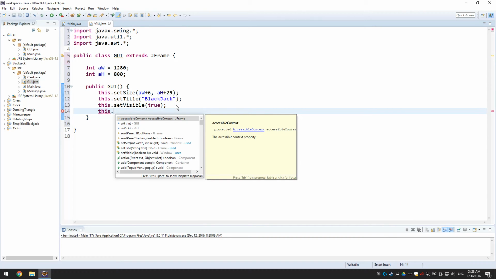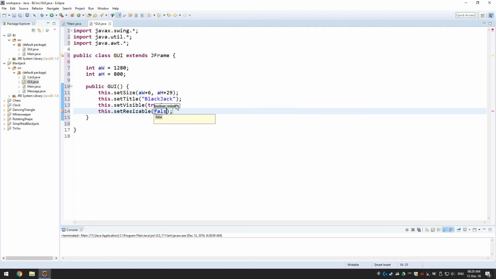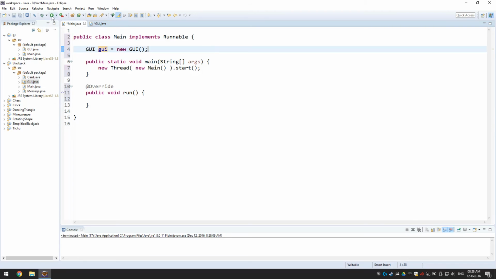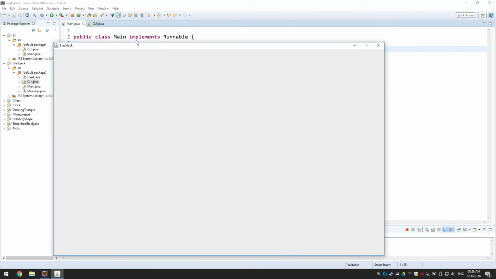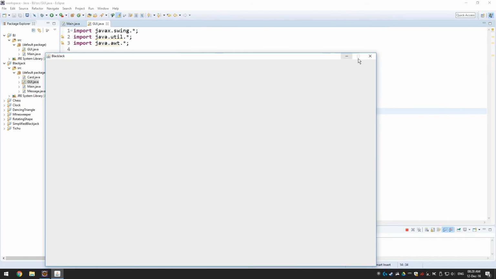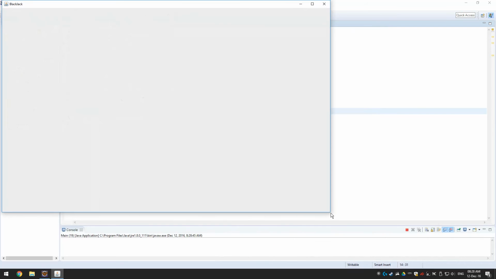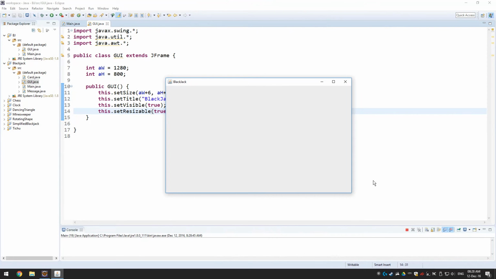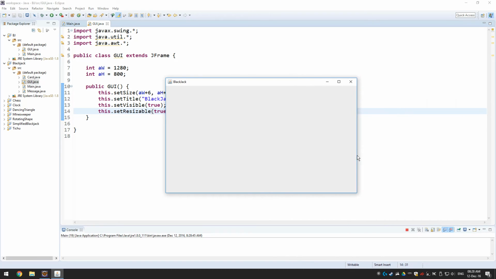Let's move on and say this dot set resizable false. What this does is, let me run this. Okay, this is our window now. Normally, if I set it back to true, we are able to resize our window, just like most windows.